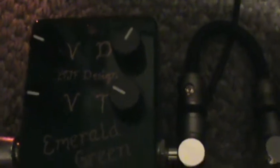I'm not sure really how this pedal works, so I see a drive and a tone for sure. And it looks like maybe two volumes, so I'm assuming that's pre and post gain. I'm not sure which one goes where or which one does what, so we'll try it out a little bit here. See if I can stand this one up so you can see the settings.